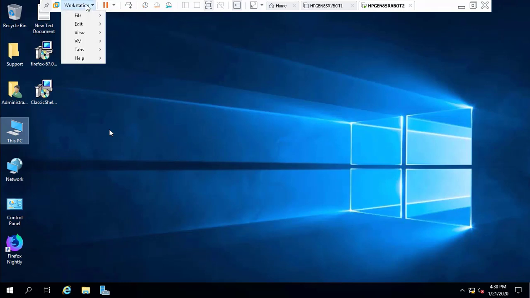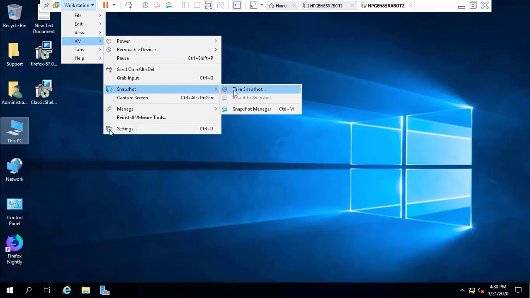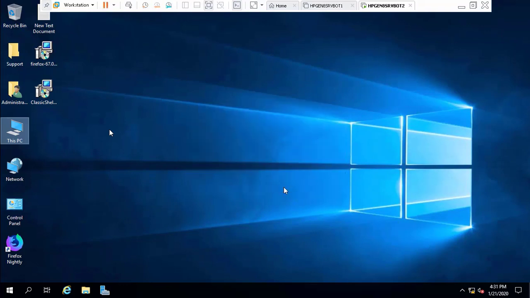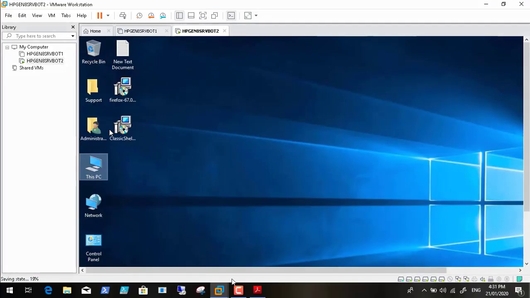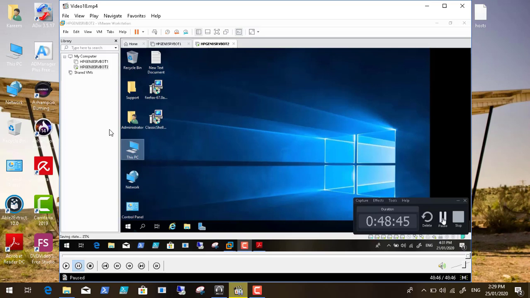First of all, you have to take a snapshot. This should be done before making RAID 1 and RAID 10, just to back up the system if anything happens during the mirror process or the RAID process. I forgot this, but we'll make one before mirroring, and we'll also make another snapshot before joining the domain. As I said before, a snapshot is like a complete backup. So you have to take a complete backup before mirroring and a complete backup before joining a domain.